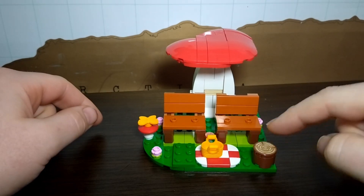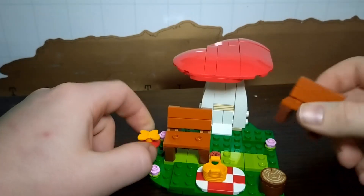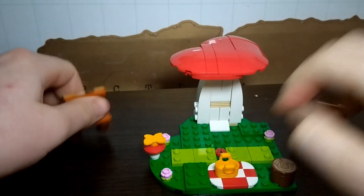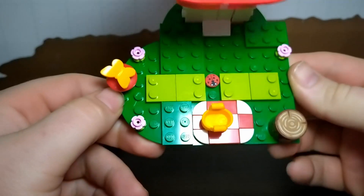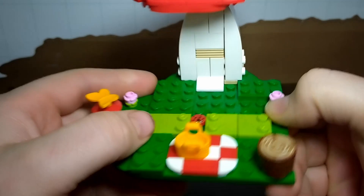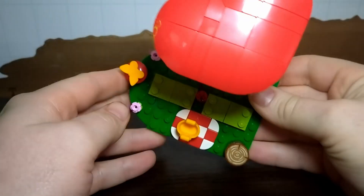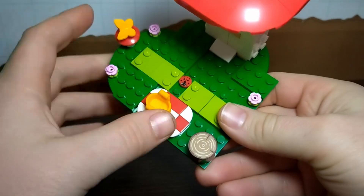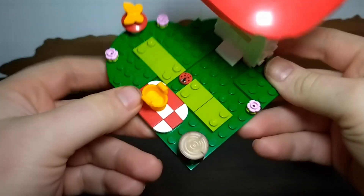If we look at the base, we've got a picnic blanket with a picnic basket, a cut-off tree with a printed tree stump, and two benches that can come off the base so you can position them how you want. The base also has a butterfly piece, a printed ladybird, a flower piece, and a mushroom tower which has a heart-shaped toadstool at the top. The base plate itself is also in the shape of a heart — this is a Valentine's set, and that is pretty cool.